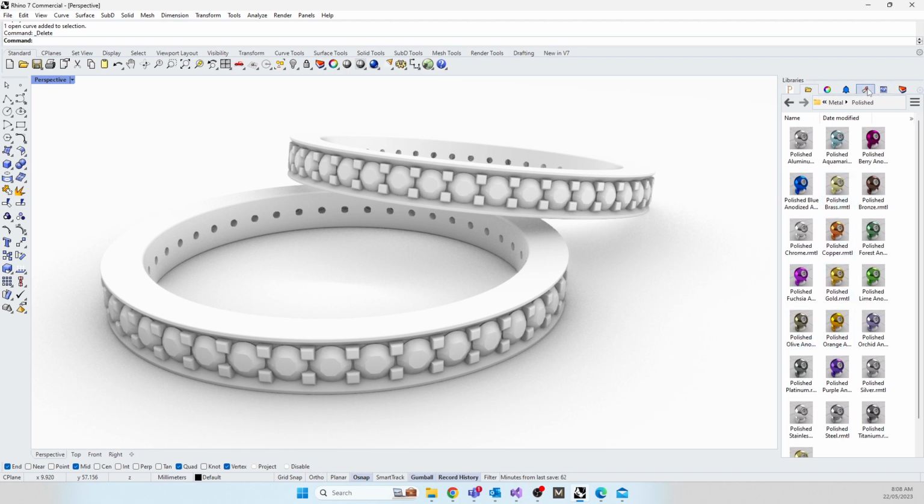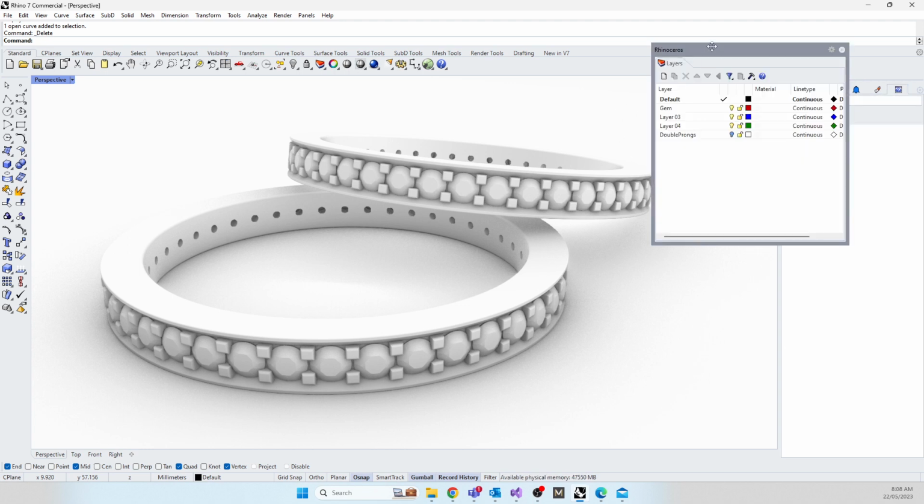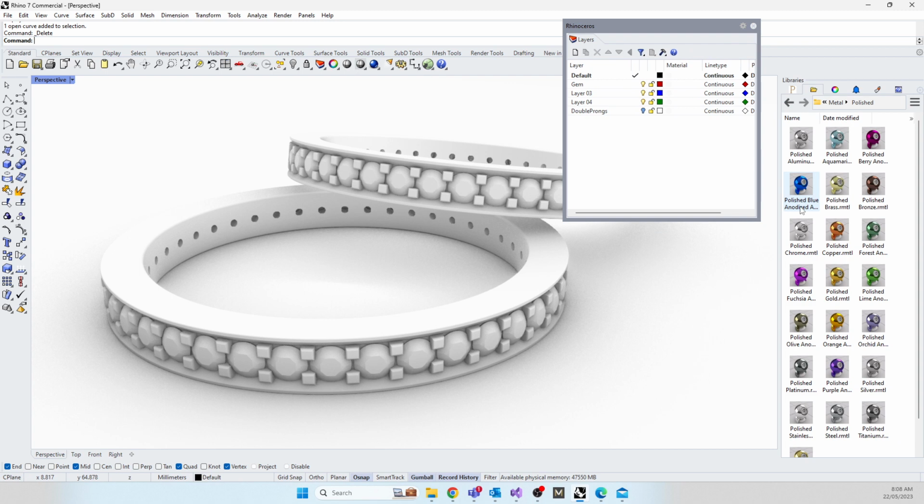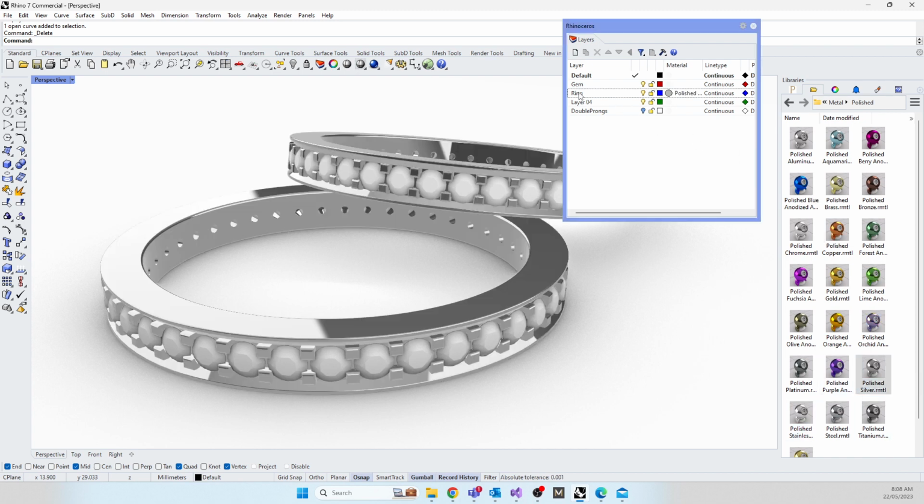So I'm going to pull my layers out here. And I'm going to come back to the materials, and I want to put the polished white, polished silver. Which one's the ring? That's the ring, so ring. So we're going to put the polished silver. Now remember last time you had a problem with this? Because you may not have had your layers correct. See, like only the ring gets the silver now? Yes. Then we're going to get a gem, and let's put something on the ground plane.